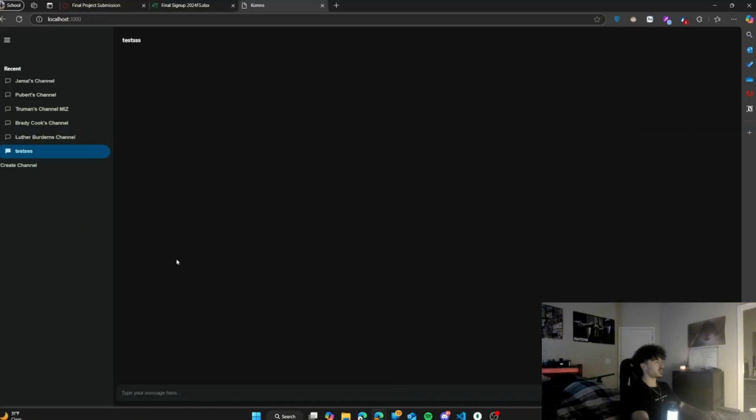But I think that's the full functionality of our project. I guess we'll explain more in the doc about the development process. Basically, it was kind of hard to collaborate, so we structured it with different roles. People worked on the front end and database, and I was more the project architect and compiled it all together because I was really familiar with the SocketIO library, and the other people weren't.